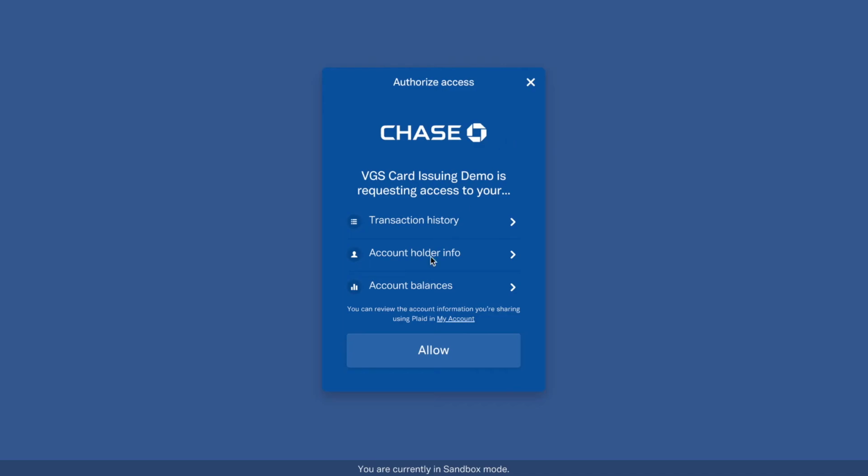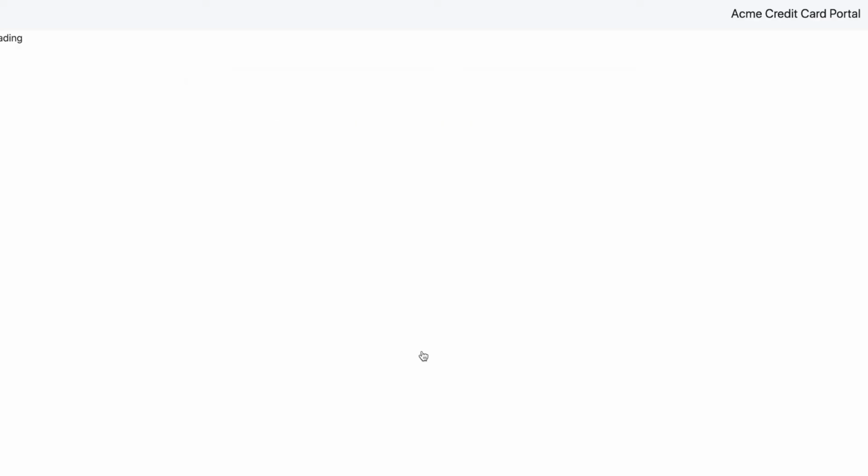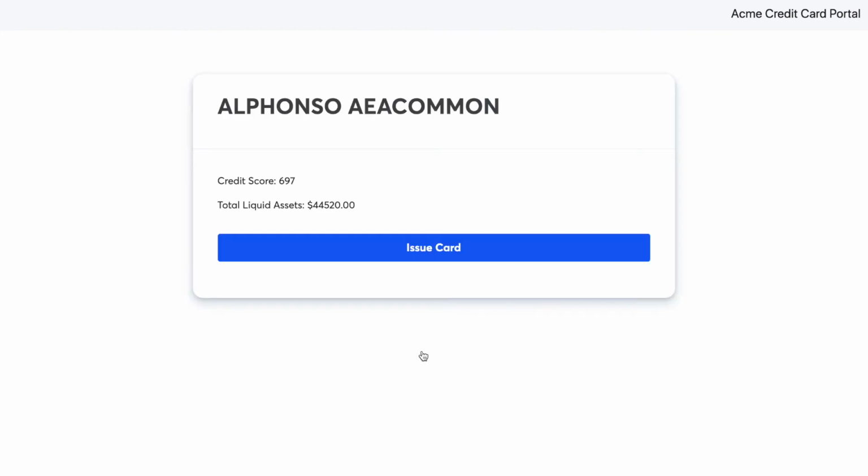So this flow you see here is actually not going through VGS. We're talking directly to Plaid. And the reason I show this is to point out that because VGS is this proxy approach and will let you choose when you use us and when you don't, we're there for when you need us. When you need this credit score and you need to use the social security number to get it, we're there. When you don't need us, we stay out of your way. The point of VGS is that we can give you more options because we allow you to handle sensitive data that you otherwise would have to expend a lot of effort and money to properly handle. Again, our goal is simply to enable you to use as much data as you need to accomplish your goals.